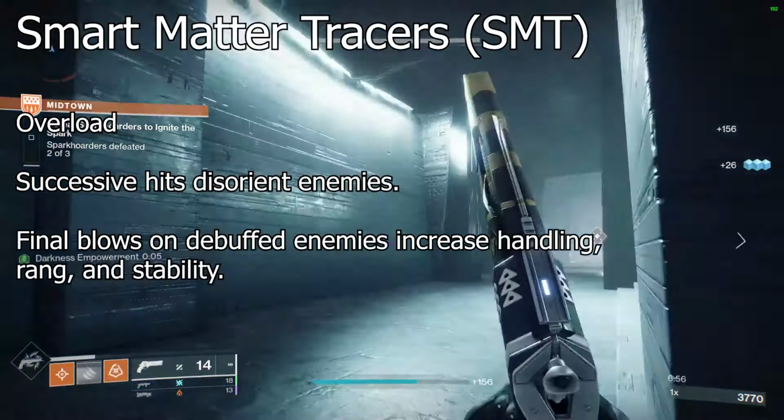Final blows on combatants affected by debuffs increase your handling, range, and stability, whether that's disorient or a subclass term. If they have a debuff on them and you kill them, you get increased handling, range, and stability with smart matter tracers. It's like it's leeching it to further empower itself. You see what I'm thinking here? All right, catching my drift?